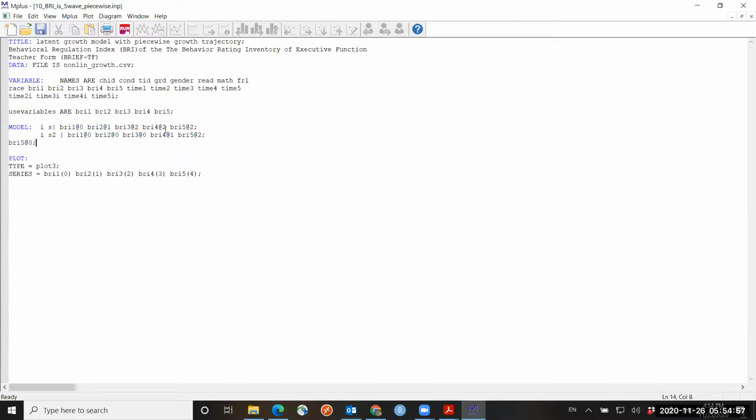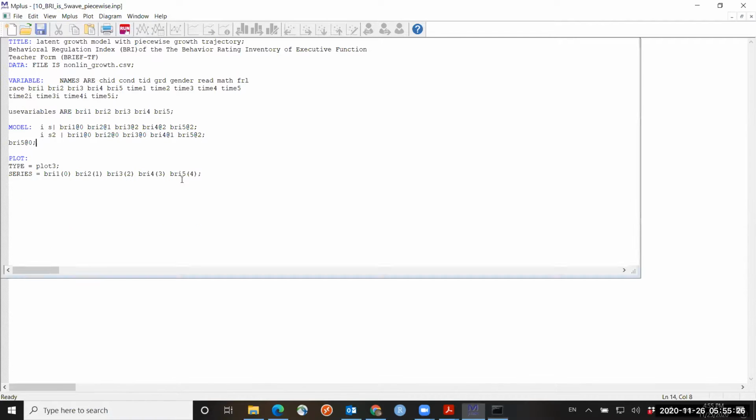So the second slope kicks in between time 3 and 4. It's okay with Mplus that you repeat the intercept here, because the intercept always has loadings of 1. Also, this model had some identification problems with an improper solution, so I set the residual variance of BRI5 at 0 to get rid of the improper solution problem.